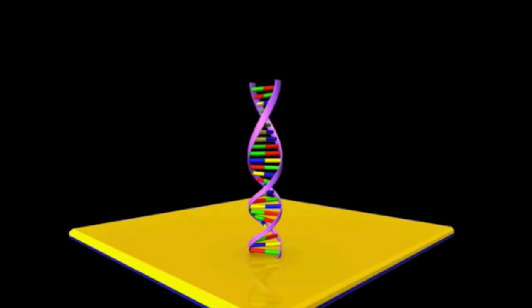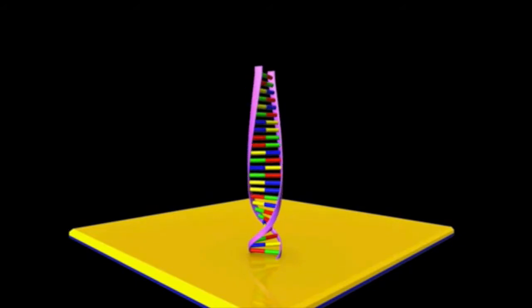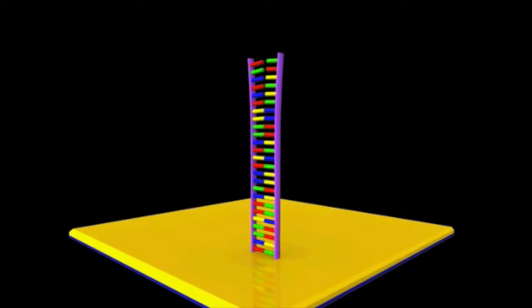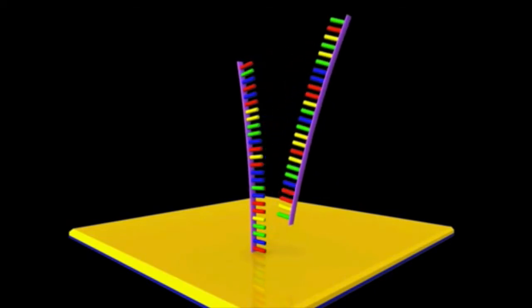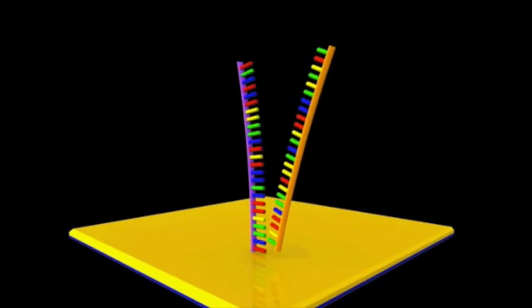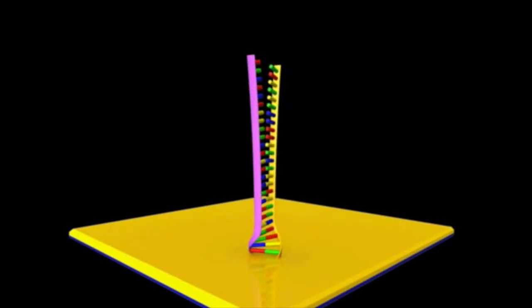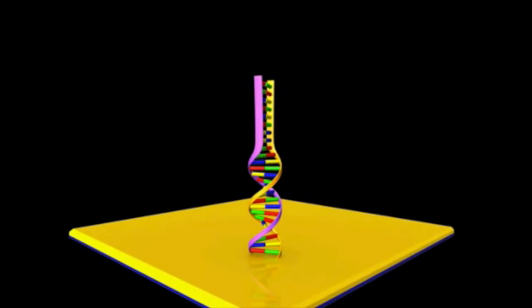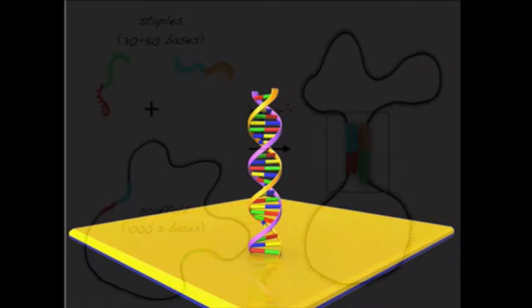DNA is a two-stranded structure made up of base pairs A, T, C, and G. The 4 base pairs always match up the same way. A will always match to T and C to G. In this example, blue is always matched to yellow and red to green. We use this concept to make our three-dimensional structures in the lab.